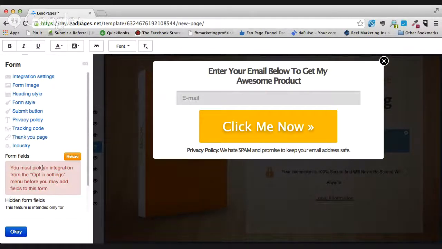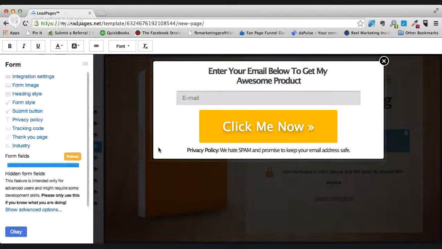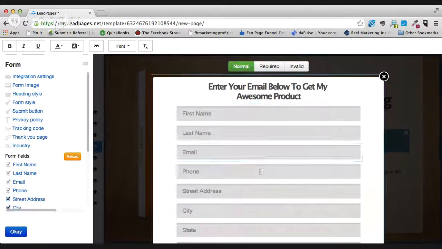Now here it says you must pick an integration from the opt-in settings. So in this case, I've already set up my Infusionsoft, so it tells me integrations here, and then here would be a list of anything that I had in that specific Infusionsoft. So I'm not really going to use this, so I'm just going to click a random. And what it's going to do is import any fields that are on the contact field.